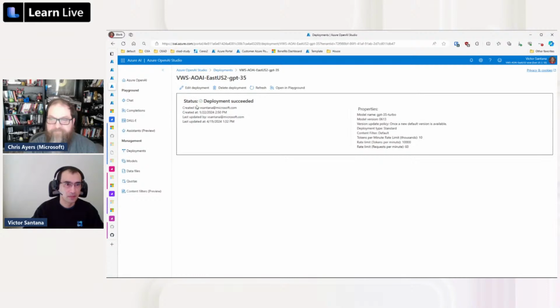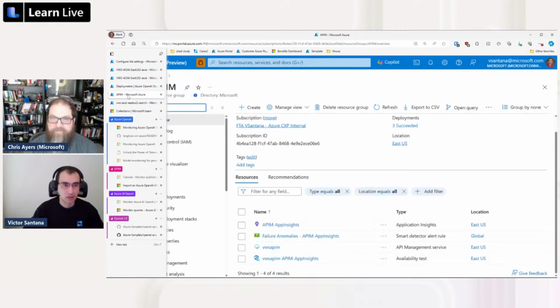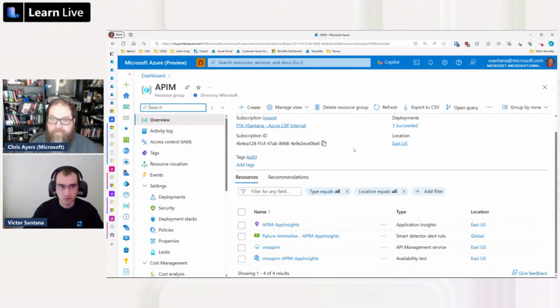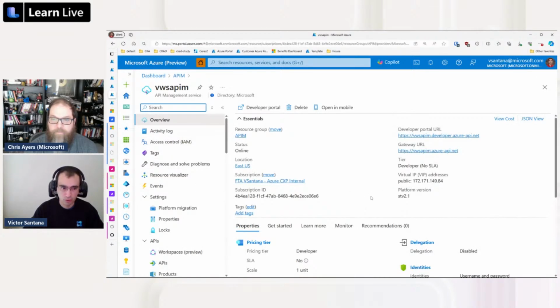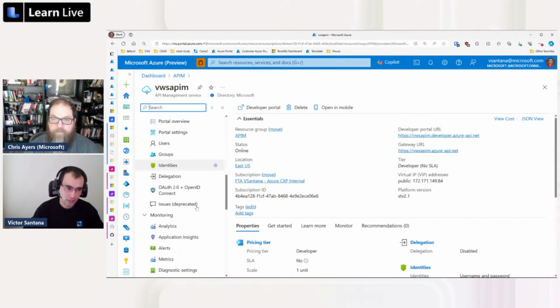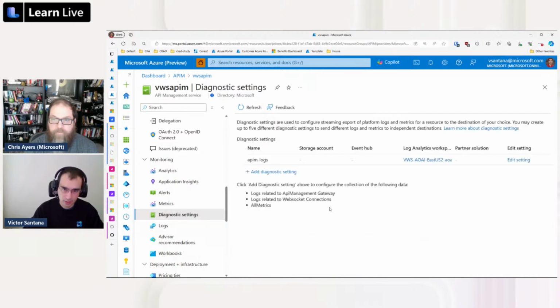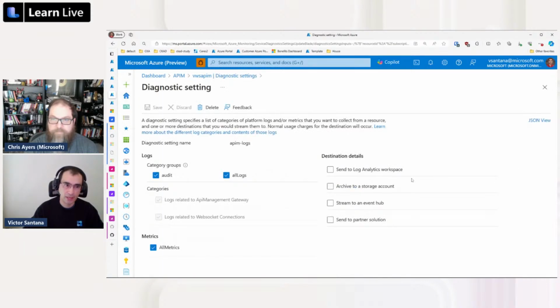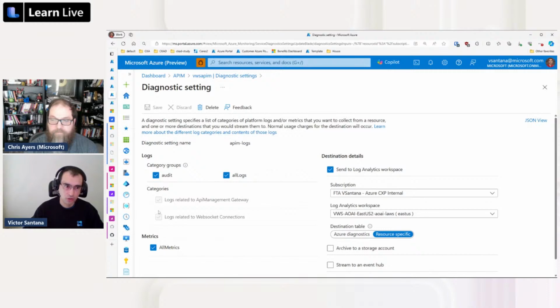Perfect. Awesome. With that being said, Azure APIM is one of the components that we commonly see with customers in an AI solution. So this is the Azure APIM dashboard in Azure Portal. Azure APIM has the same logic of diagnostic settings where you can come here, click edit, and enable the logs. This will tell you the capacity of the gateway itself. If the gateway is under pressure, it's going to tell you the amount of WebSocket connections.